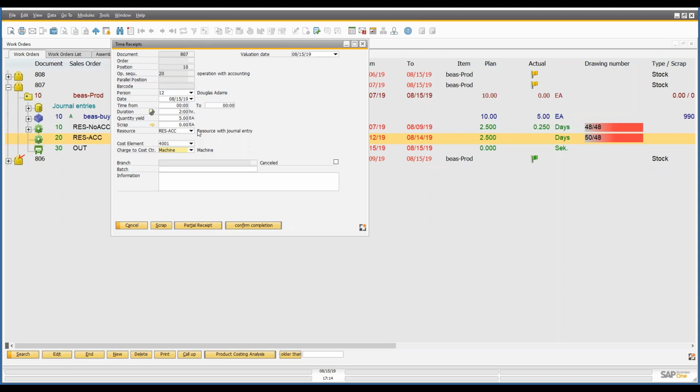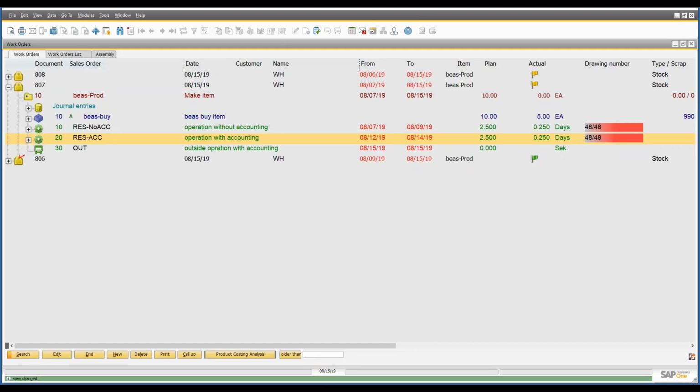At this time, I just left it at the resource level, so we can manage that. But we cannot manage, and just to be clear, we only manage the first dimension of work center, not 5 different dimensions like SAP Business One does. Okay, so I work for 2 hours, received a quantity of 5, and I'm doing a partial receipt.